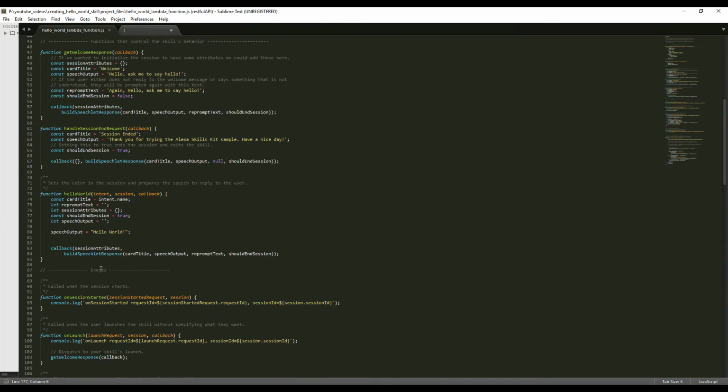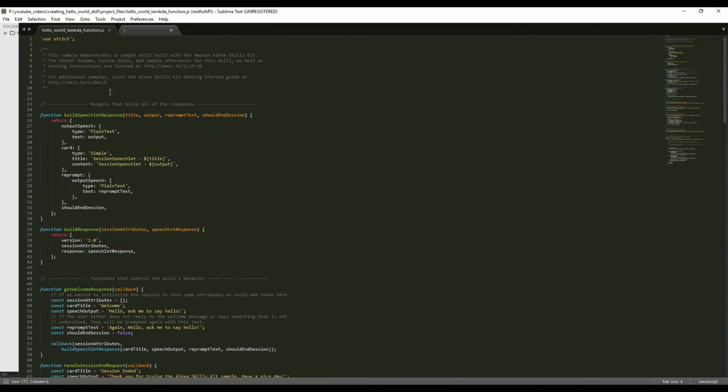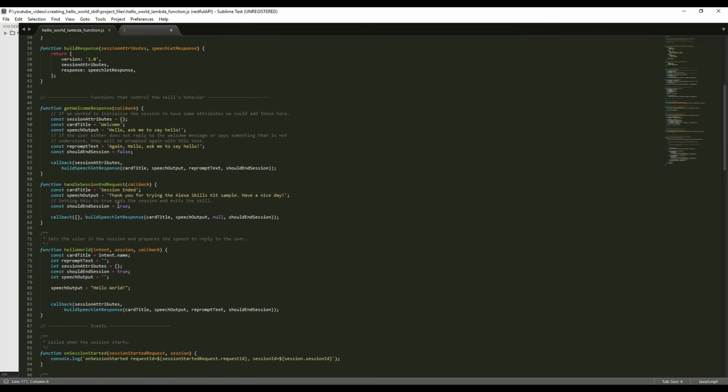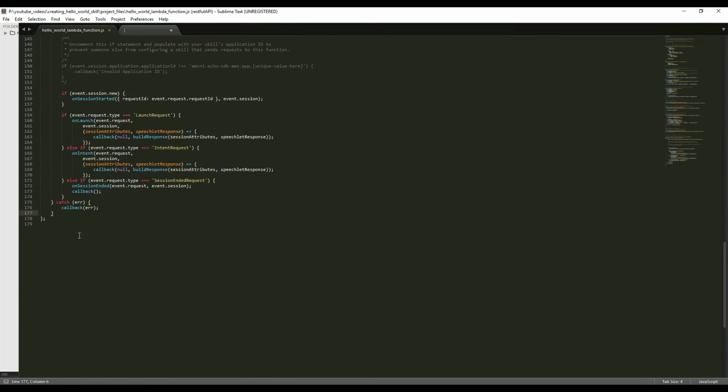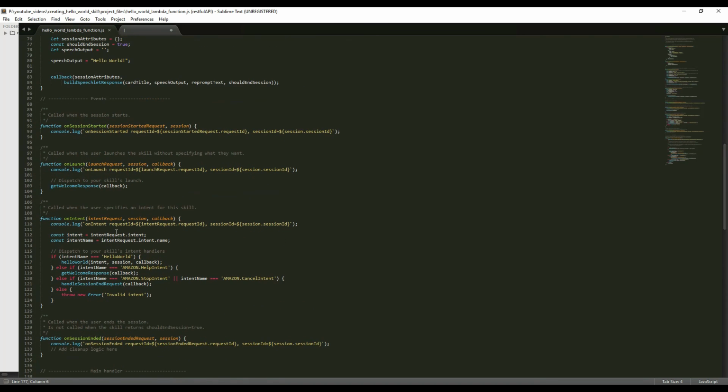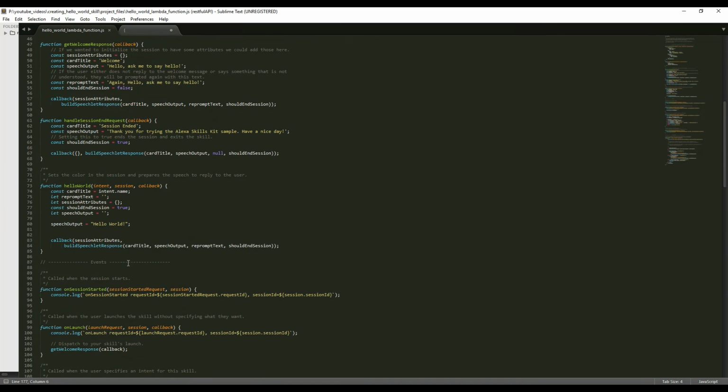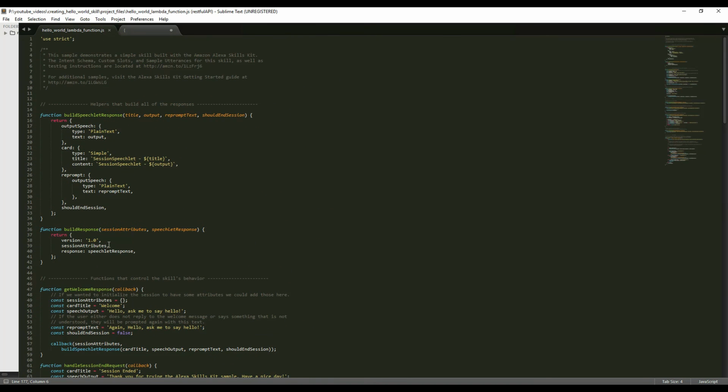Okay, so I think I've covered it. Keep in mind you did need to know a little bit of Node. Callbacks are always kind of weird for newcomers to Node and how they work. Sorry if that got confusing at first. Just know that essentially a JSON request is sent. We build a JSON request based on the intent or lack thereof, and then send it back to Alexa.